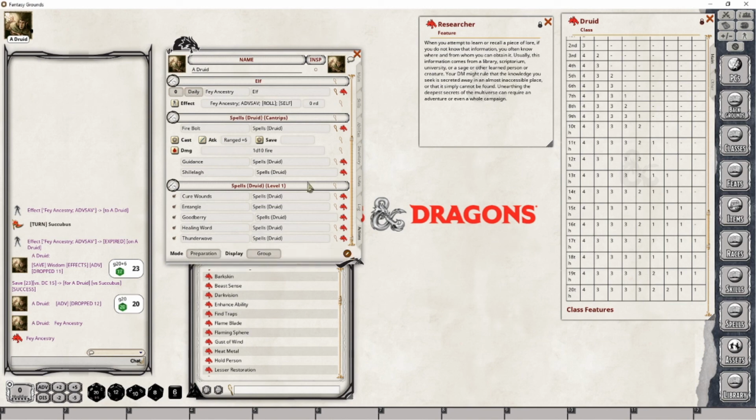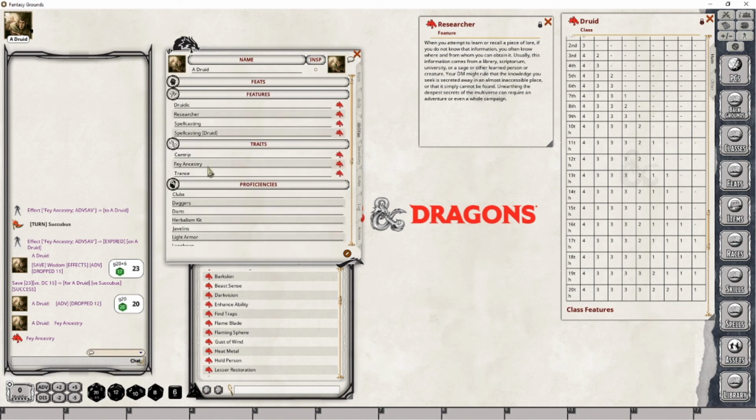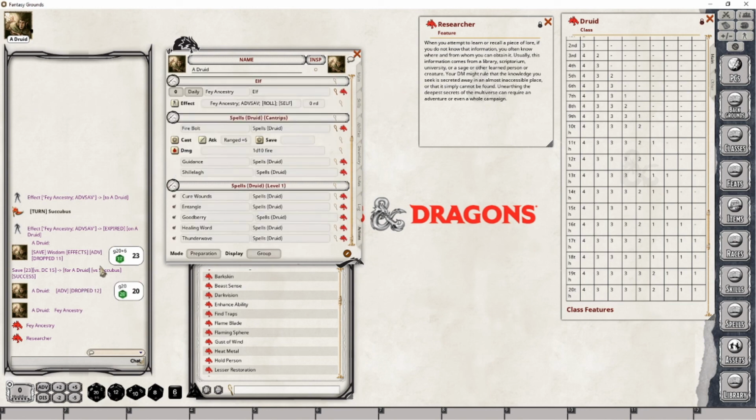So Researcher, it's one of those things that you essentially roleplay. You can link it to your actions tab here, but generally all you're going to be doing is coordinating with the DM, and you just simply go, okay, I'm going to be making use of my Researcher ability, just drop it into there. So you don't necessarily have to have it in your actions tab to be able to drop it into here, but they're still going to want to potentially be able to look at it.